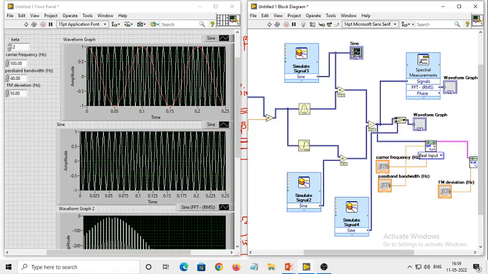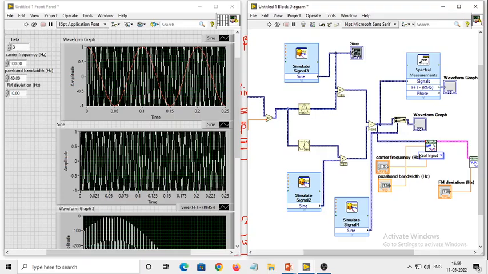So now you can see the red one is your message signal and the white waveform is your FM modulated signal. So let me increase this so that you can clearly see the impact. So we already know that whenever the message amplitude is maximum, you need to have the maximum frequency, and whenever the message amplitude decreases, the frequency of the carrier signal will decrease.